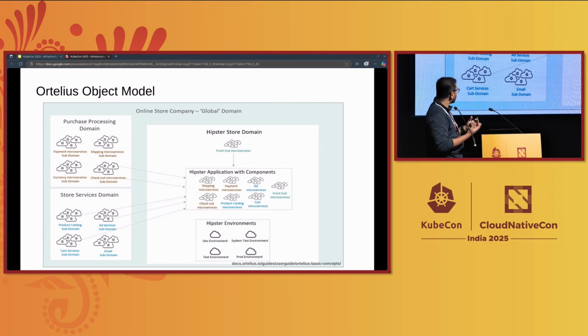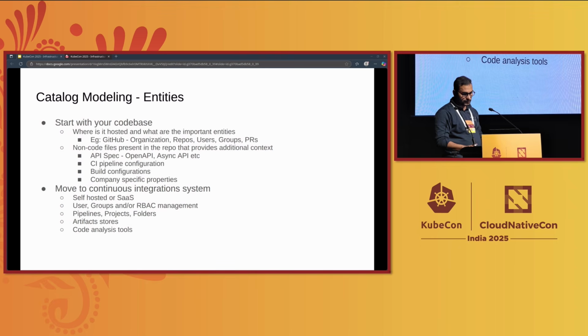And then there are components, which is anything with a code. And then there are applications, which combines all these components and deploys them into environments. All right? Again, all these data models are for you to think about how you want your data model to be. Not just blindly adopt any of these models. Now, with all that behind, how do we go about practically building your own catalog model?